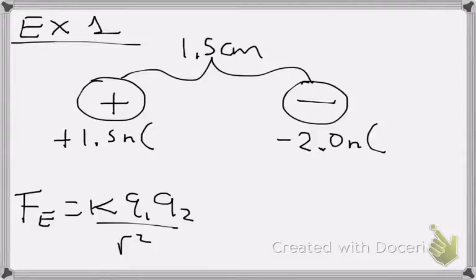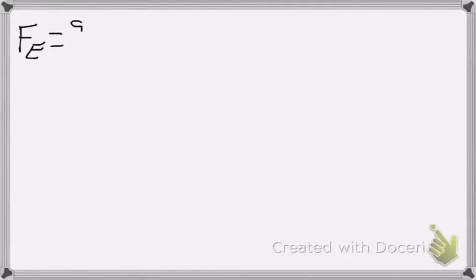And I am doing this on purpose in centimeters to remind you that it's important to be paying attention to your units. Now, we have to make little conversions to all of our units in this example, so let's go ahead and do that. So the constant, that's a given. You don't have to memorize this. This will always be on either a formula sheet or I'll write on the board or whatever. You will be given this. It's 9 times 10 to the 9th. That's K. That's our constant.